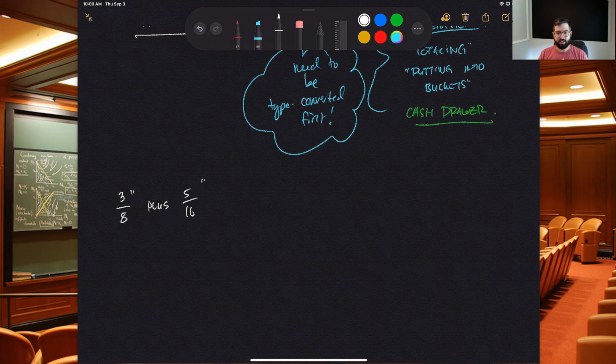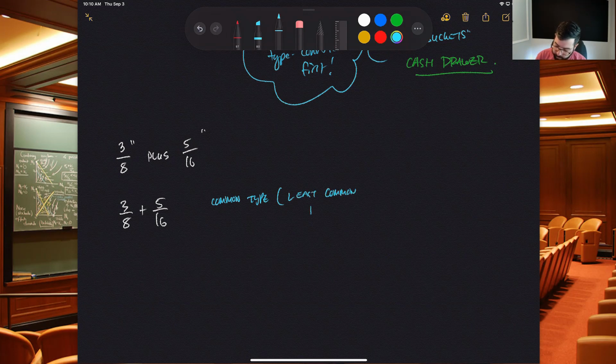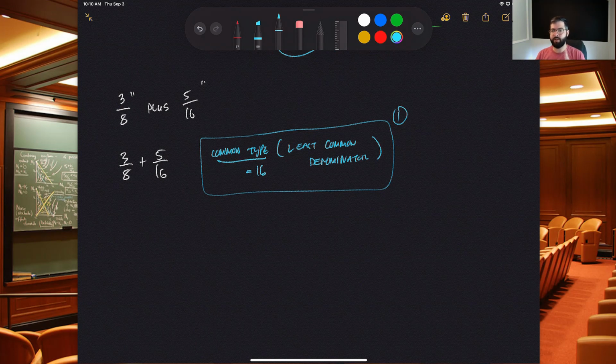But 3/8 plus 5/16, what you essentially do is say, well, I need to not be in eighths anymore. I need to bump up to 16ths, because that's the most specific slice. That's the most specific type of number or denomination of the measurement. So if we go 3/8 plus 5/16, we identify that the common type, which is also called the least common denominator, if you remember or have heard that term, is 16ths. So once you find this part out, what the common type is going to be, now you need to convert all fractions to this type.